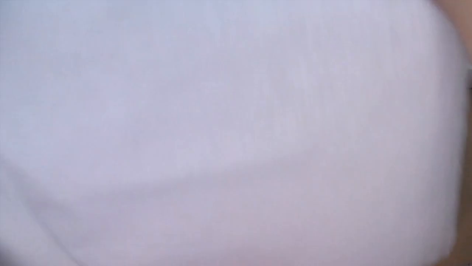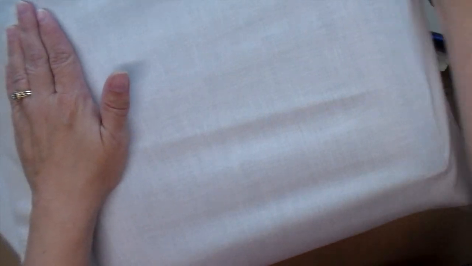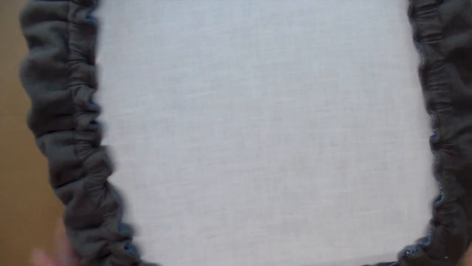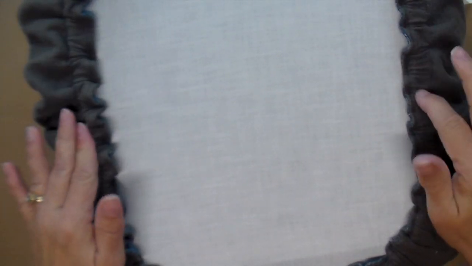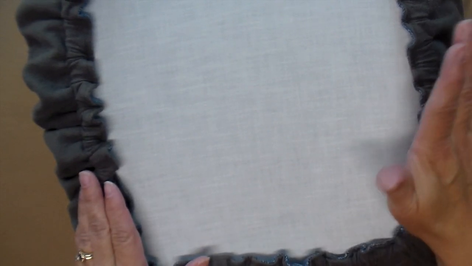So to use this type of frame you put the fabric on. And the gripper strips hold it and so you can just pull the fabric and make it tight. You go around each side and pull it tight and then it gets it really nice and tight. And then I have a cover that I put over the teeth so when I'm punching I don't risk rubbing my hands on the teeth and scratching them.